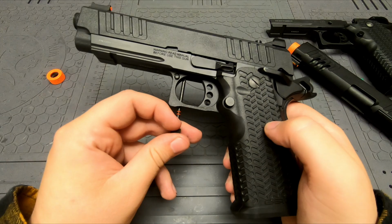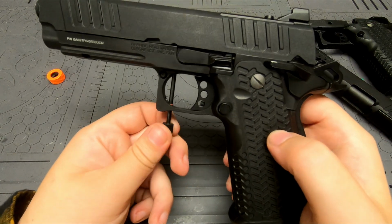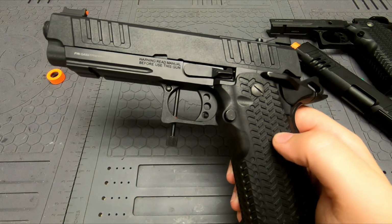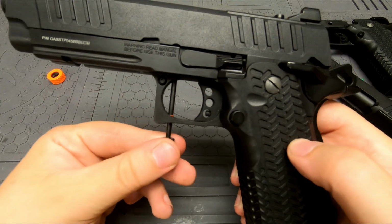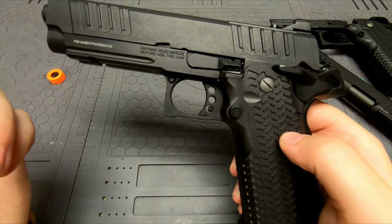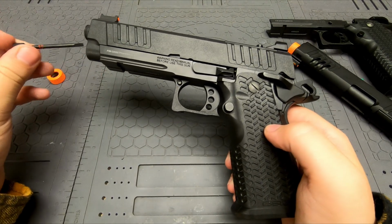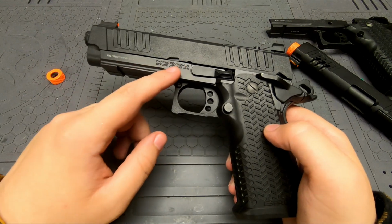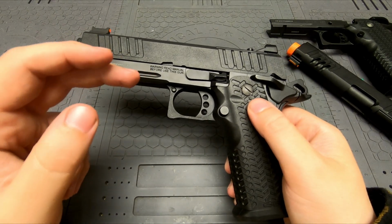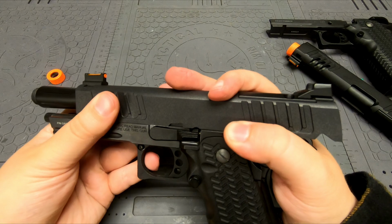But it also can adjust the hop-up, and this is the main innovating thing that they have going for it. This hop-up, you can put the tool in, right? And you can turn it and adjust it. And this uses a detent in here, so it clicks into place. So if you just listen. See how it clicks into place? So basically you'll adjust it and then it'll stay where you put it. It's not gonna walk because it clicks into place. And there's also 40 adjustment points on here. So you have plenty of adjustment points. So you should be fine for whatever weight of BB you have. If you're really having a hard time, you can change out the bucking, obviously, to a different bucking to get you whatever adjustment you want.